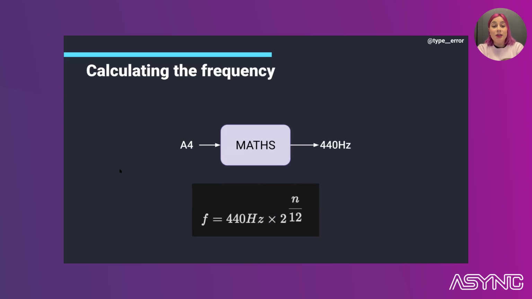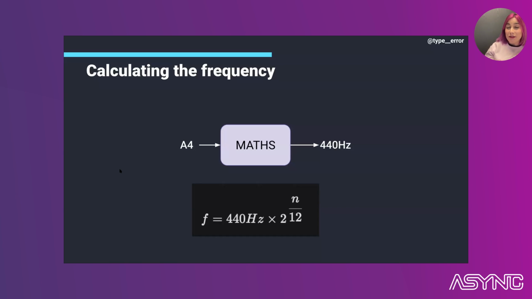Well, in order to go from the note, letter, and octave to a frequency, I needed to do some maths. So we use that note A4 as a constant. It's A above middle C on the piano, and it's actually standardized as ISO 16 as a reference pitch to tune instruments by. And as I said, its frequency is 440 hertz, which is a nice round number. A lot of the other notes have decimals as their frequencies. So that equation, we've got the frequency is 440 hertz multiplied by 2 to the power of n over 12. And n in the equation here is the number of semitones we need to go from A4 to the note.